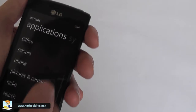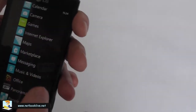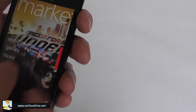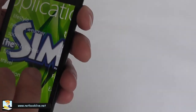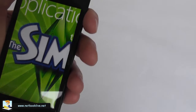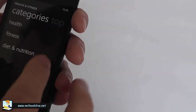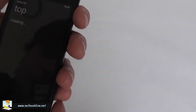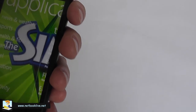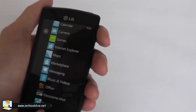You also have applications. Like I said, there should be a marketplace, and this is the marketplace, and on the marketplace you're going to find quite a bunch of different things. You have applications, games, music. As you can see, you have tons of applications here. Not sure if many of them are free. Perhaps most of them are paid. So you just have to go in here and select the apps you want, and then go and buy them. So you do have quite a decent market for all these applications.